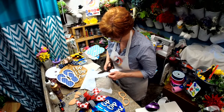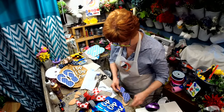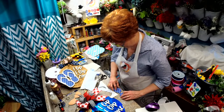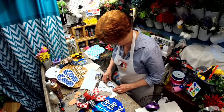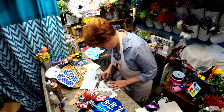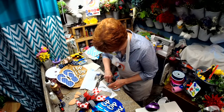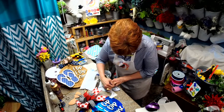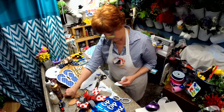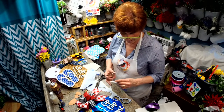Probably cut it too small, but I can go back and redo it. What if, no, we didn't. What if we did that? Made our sunglasses the reverse of our flip-flops. What do you think?